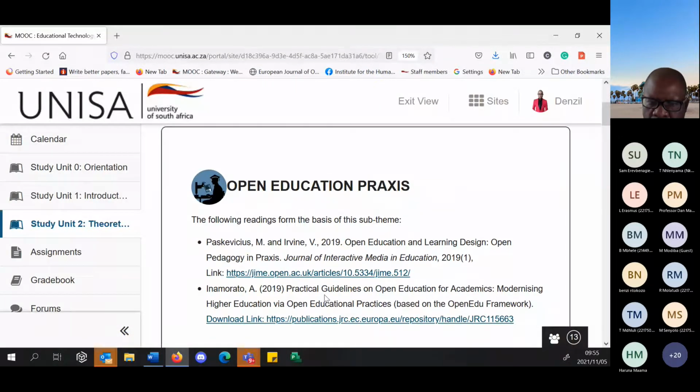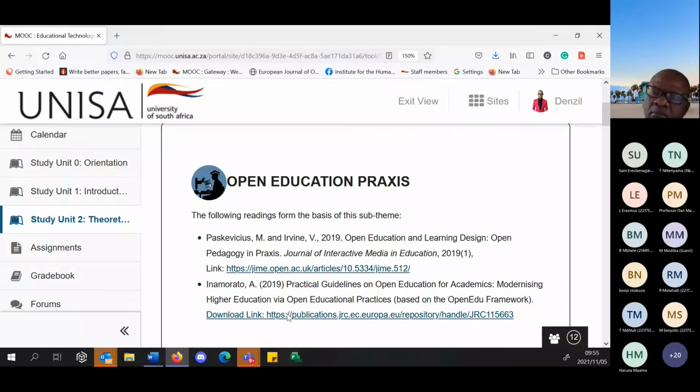And there are two articles, one on open education and learning design, and as I said, the other one by Andrea Inamorato dos Santos on practical guidelines on open education. I used the first article just to set the foundation for you, but the second article is really, really cutting edge. I cannot stress this more: if you want to think about the advantages of open education, as I unpack this now, you'll see it's much bigger than simply putting all our courses out in the open space. It goes beyond MOOCs, beyond open education resources. It's a much, much bigger debate than that.